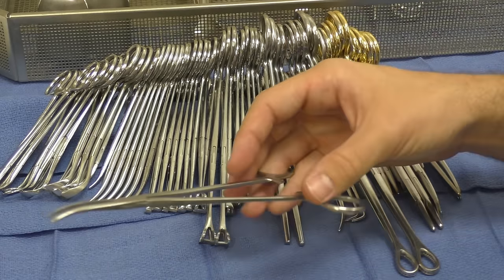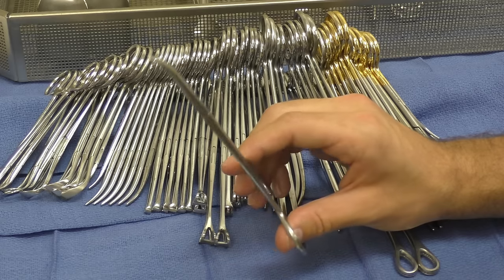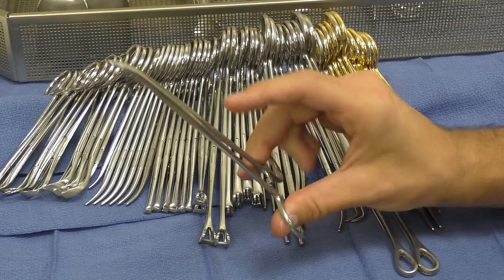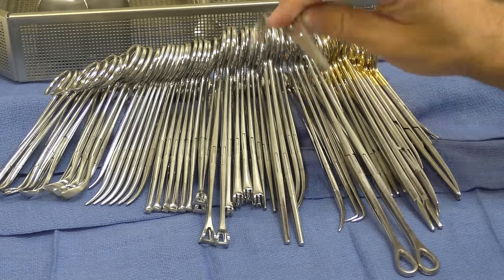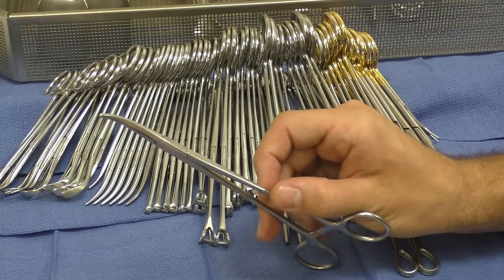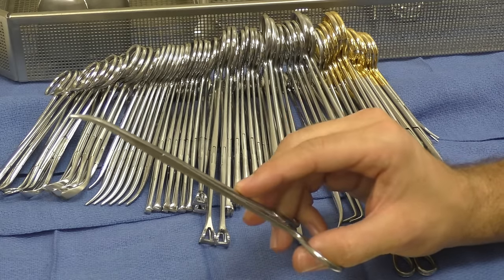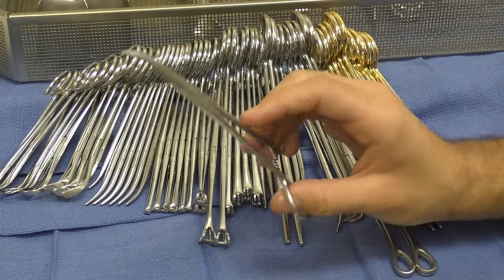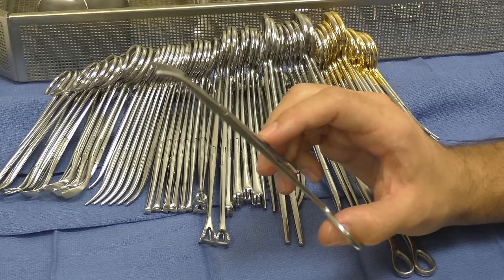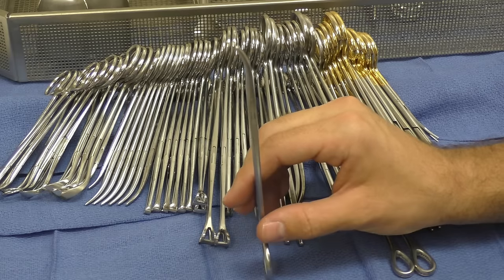Next up is the tonsil, also called the schnitt. Yes, it's not a bad word, it's the schnitt. This tonsil clamp is used for dissection quite often actually, and this length of the tonsil, I believe it's an 8-inch length, is the most common length that you will see for this tonsil. A lot of the times, if the surgeon wants a tie on a pass, you will put the tie on a tonsil clamp for them to use for the tie on the pass. Other times they may ask for maybe a peanut, and this tonsil sponge will be used to hold that peanut. This is a good general use item for those types of things.